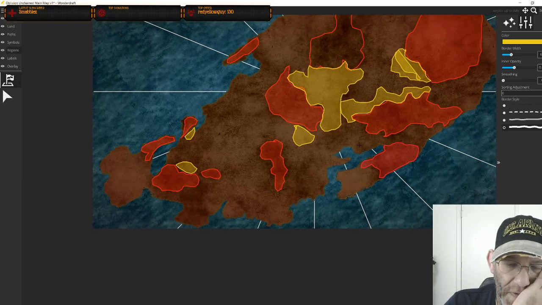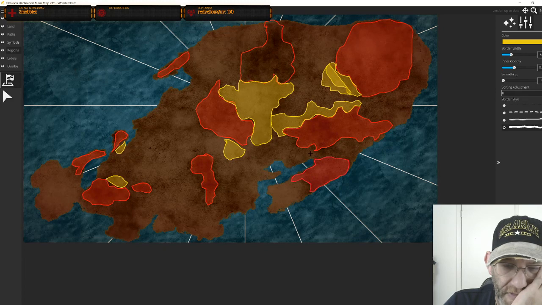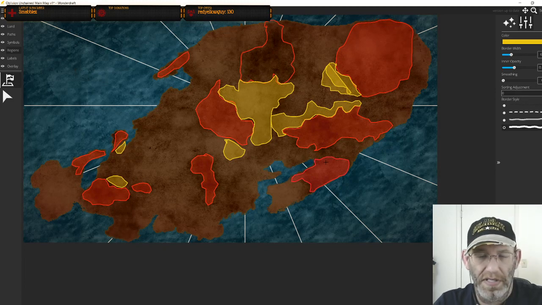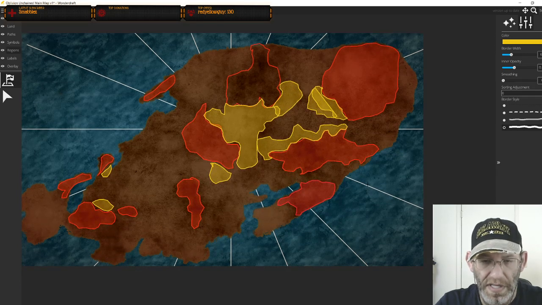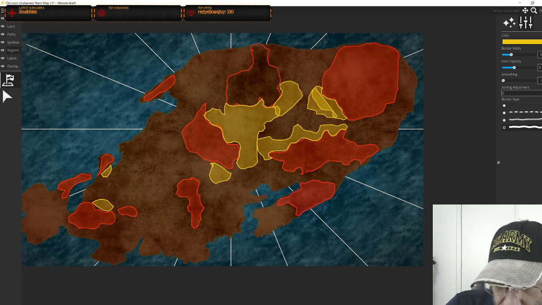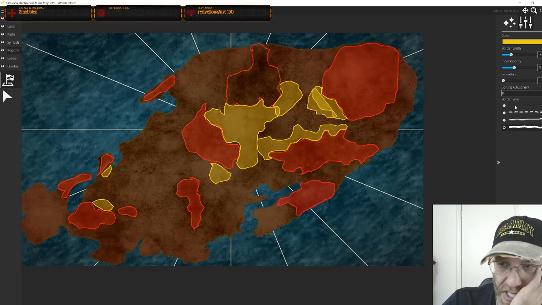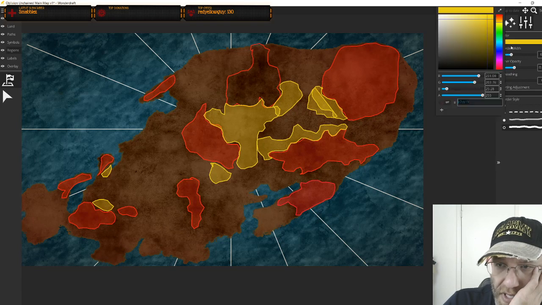you'll probably catch a little bit. Extend this out further here like this. Then this would be plains, but it's going to be more of a rainy section here. So we're going to go to our greens, and the first green I use is a nice dark green for the lush forests.